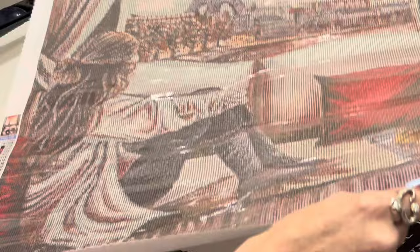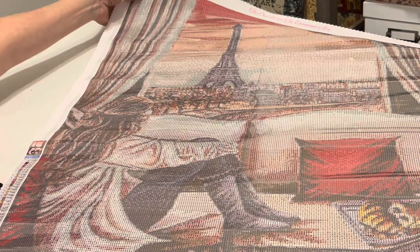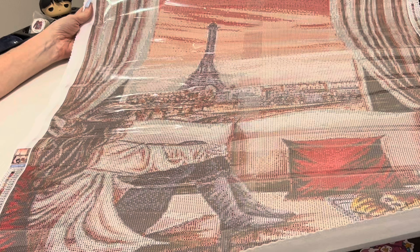I'm just obsessed with this. Every bit of it makes me so happy to look at. I just love this image so very, very much. And like I said, I have never been to Paris. I've never been to France, but it just looks like this girl is sitting in this hotel taking all of this in, going, I just want this moment to last forever.